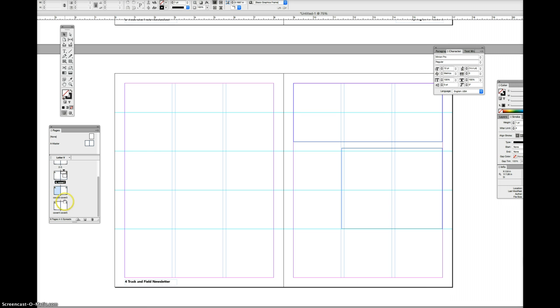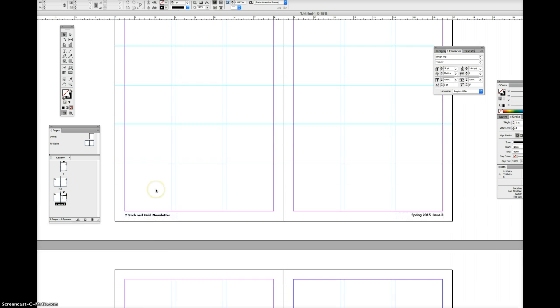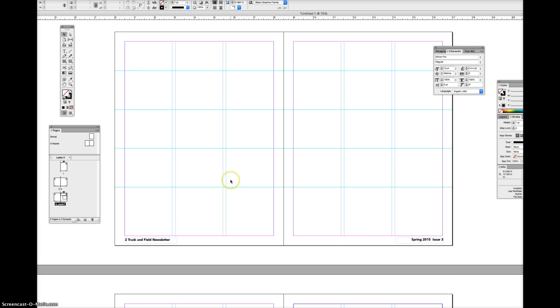I'm going to actually delete these 4 pages. So on my cover page, where my masthead and my date and the name of the publication, my photo and whatever text I might put in here, I don't have the actual page number, which is fine. My back page will have page 4, and my inside pages will have page 2 and page 3.